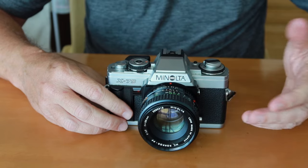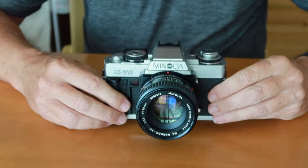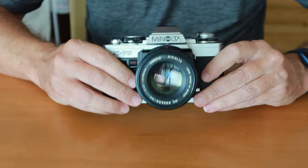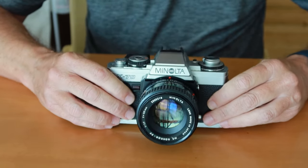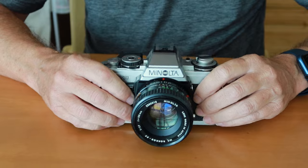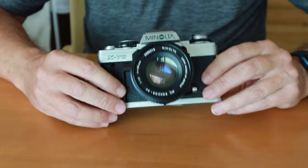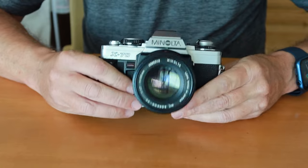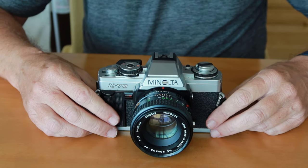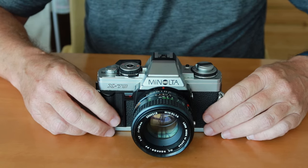Minolta's XGM or X70 was one of the better quality examples here. Comparing it to other cameras released on the market at that time, I kind of like the feel and operating system of this camera a little bit better than cameras like the Canon AE-1. This camera just has a really good build and balance — not too light — and it's a really well-thought-out camera, well-arranged and quite easy to use. So let's go ahead and take a look at the features, controls, and functions of the X70 or XGM.